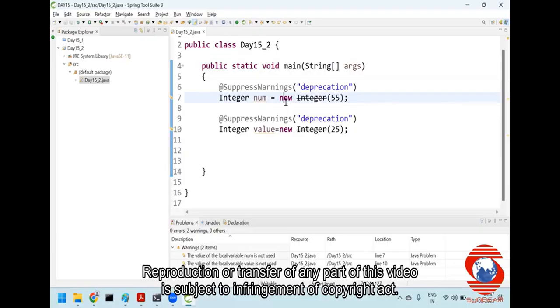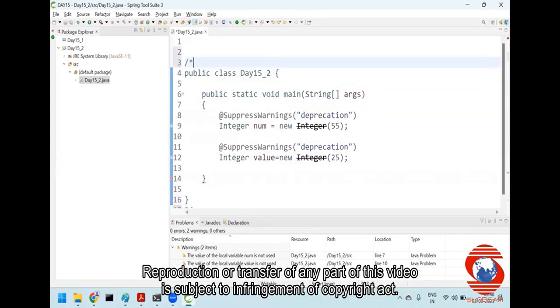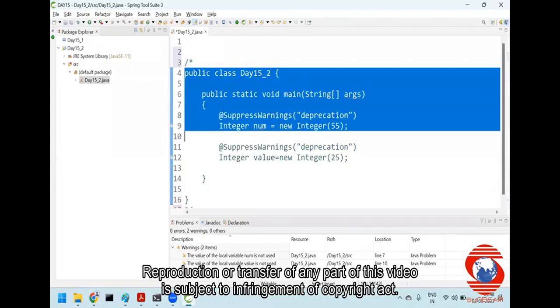Perfect. So I have used this annotation in front of variables. Do you agree? Right. So can I say the target of the SuppressWarnings annotation can be variable? Of course, yes. Do you agree? Correct. Now, here observe. I'll copy this code and I'll take this once again.